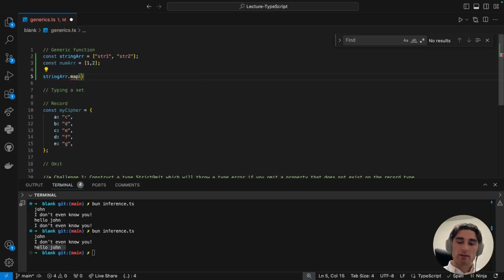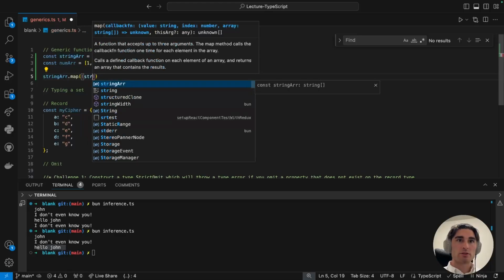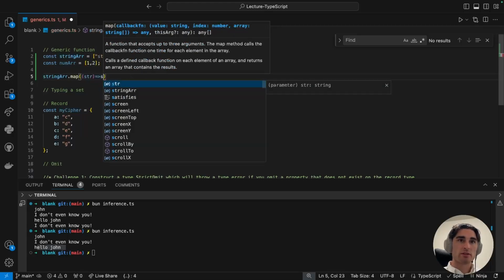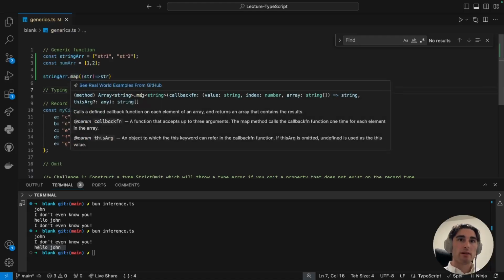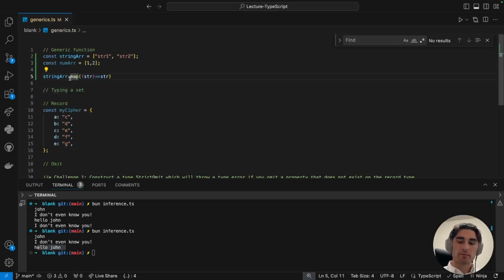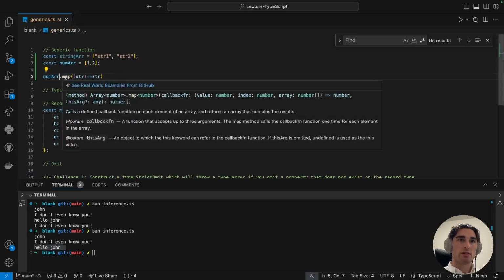So hang on, if we actually fill this in, string, and we'll just say return the string, right? Hover over map. It's the map function which takes in a string, and if we change it to number, it takes in a number.